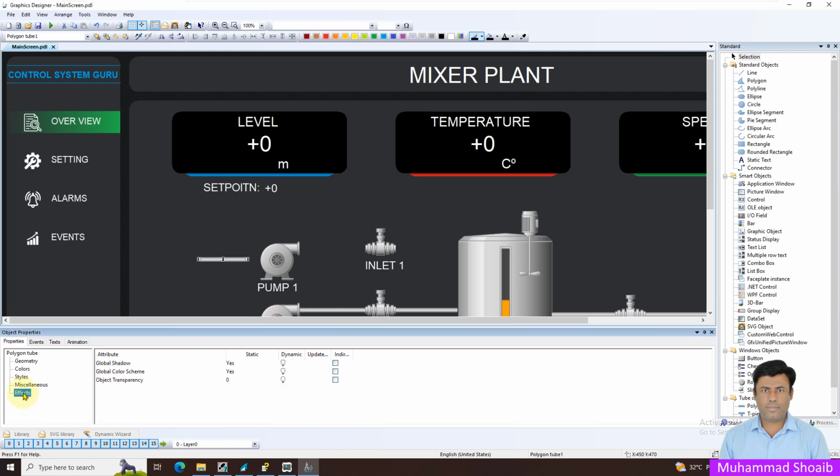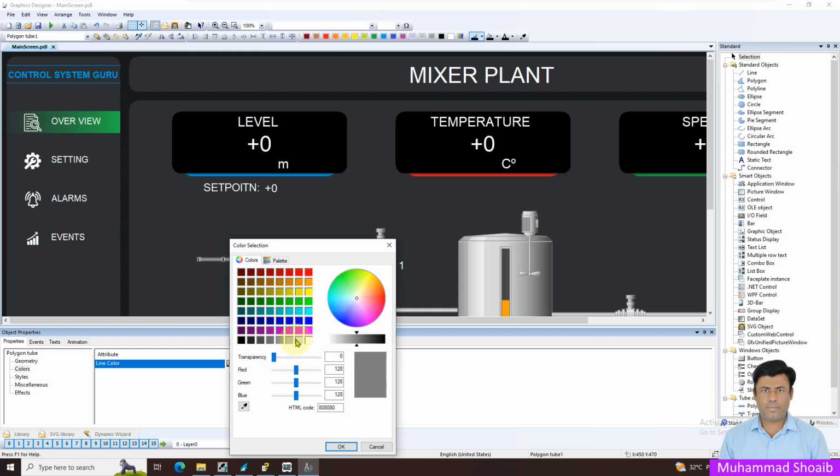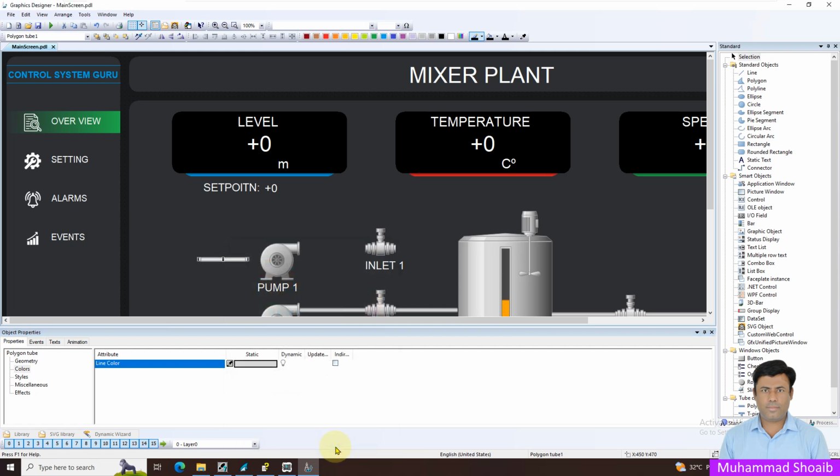Okay, then come here in the Effect. I want to change the color of this polygon tube. So I will select the global color scheme, put it false, no. Then I will select the line color. I want this color.